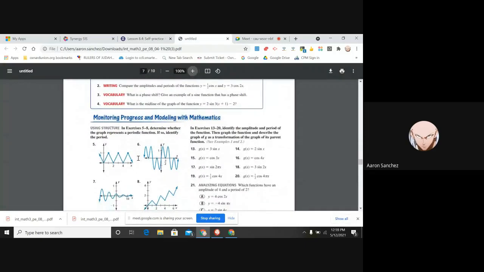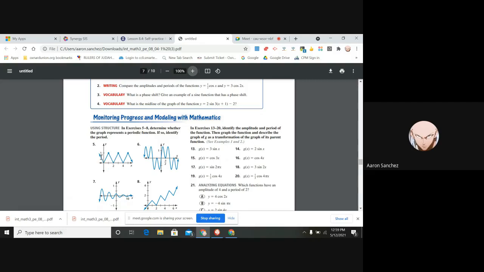So remember, it's a periodic function. By the way, this is wrong. Look at this. This is not what this is asking, but it does not go up to a point. It has to go round. We're going 441, 5 through 47, every other odd. In exercises 5 through 8, determine whether the graph represents a periodic function. If so, identify the period.